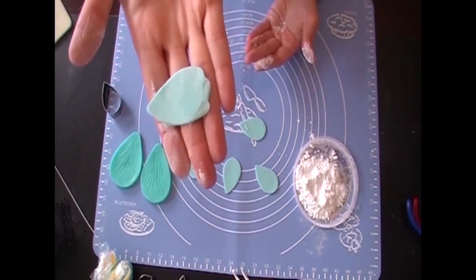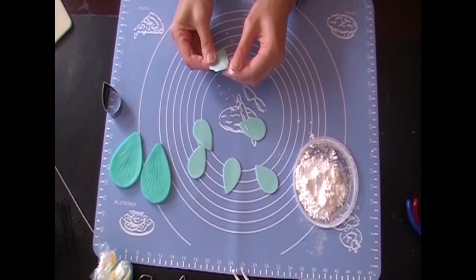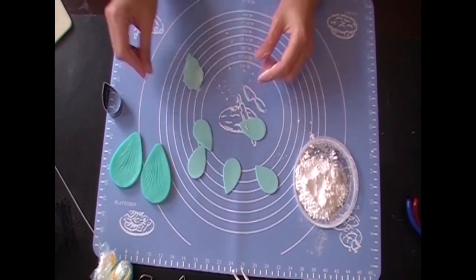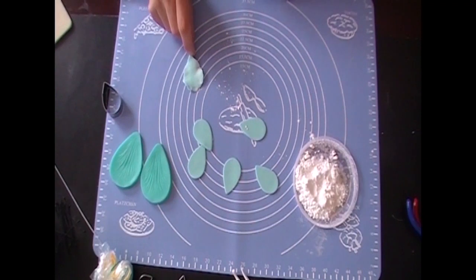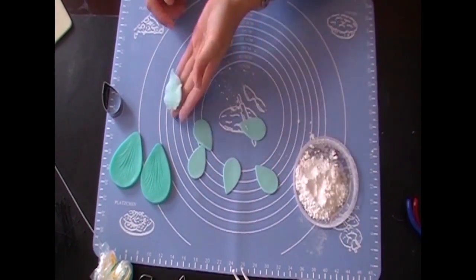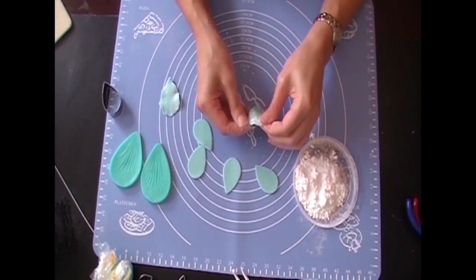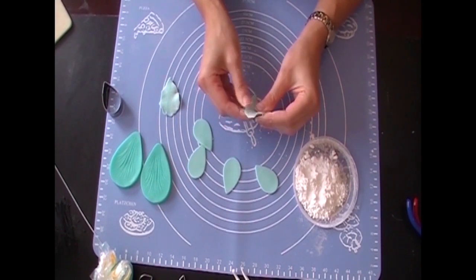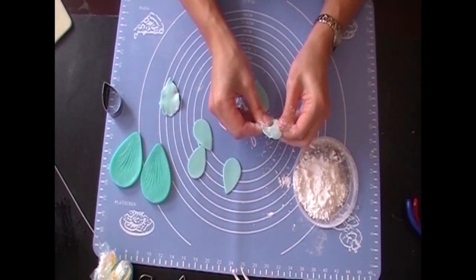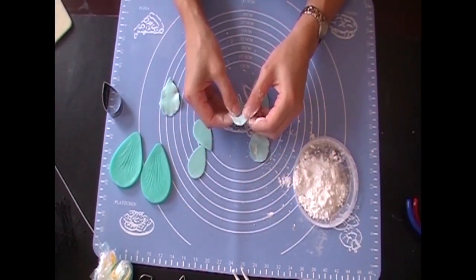and you'll get a little tidbit like that. And now we're going to just thin the edges, but we're going to work in a widening motion. So it should look like that. I'll try and bring it up for you. Okay. You'll notice that it's not perfectly teardrop anymore. It's all in different shapes. We want that, especially for the anemone, because the anemone has got frilly bits on the edge. And I'll show you how it makes a big difference later.